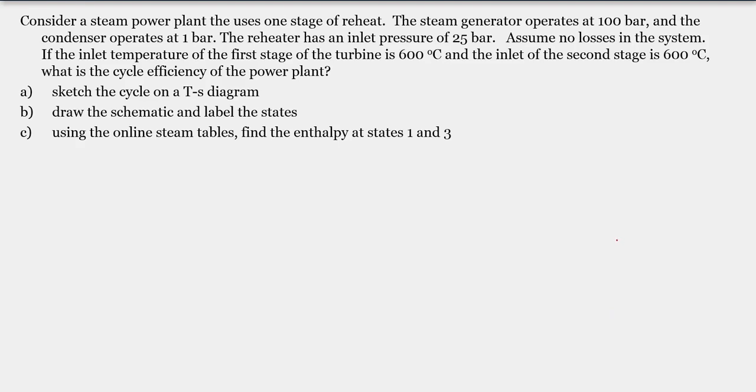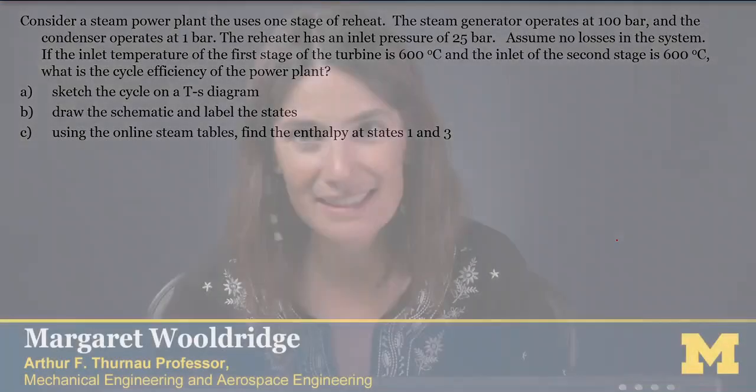So the first step is actually the easiest, which is to identify the enthalpy using the online steam tables for the states that we can. And remember, our online steam table calculator, we have the limited access edition of it, so we can only identify states for a limited region of pressures and temperatures and things like that. So we're going to use it for just a couple of the states in the next few units of discussion. But I'm going to give you some excerpts of data tables that we're going to use too. And that's a really good exercise for us to understand how to use lookup tables for the steam information.